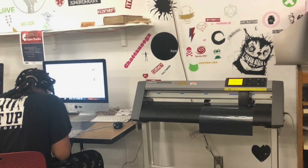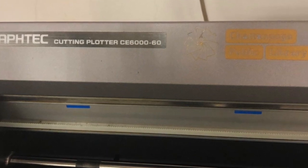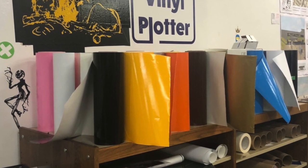Michael went on to tell me and the visitors to the space more about some of the other machines they have, in addition to the laser cutter and the 3D printers, which of course are kind of ubiquitous in makerspaces. He said their most used piece of equipment was their vinyl cutter. A lot of folks came in with an idea of creating a logo for, say, an urban streetwear brand or a band or a high fashion line — and would originally start out learning enough about vector graphics to cut the vinyl, then move on to the laser cutter, perhaps cut a stencil or a plaque, and then move into their fully equipped photo studio, which is really nice too.